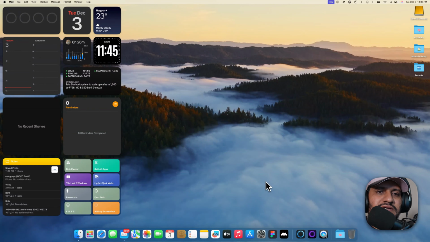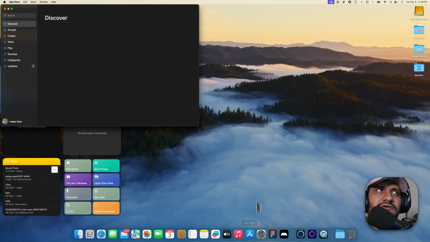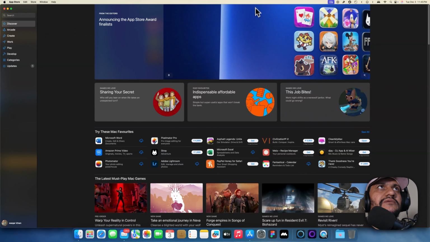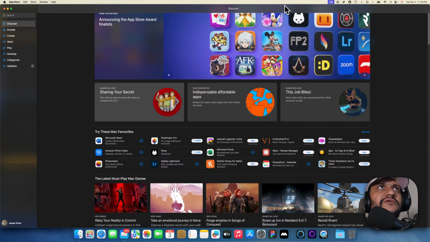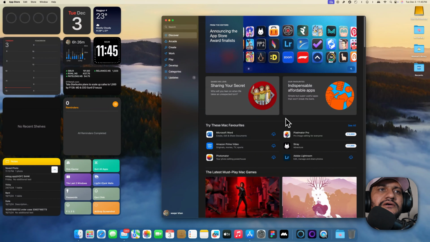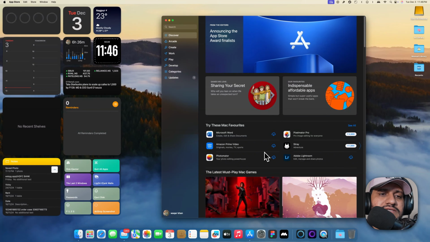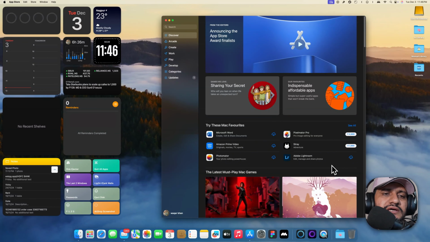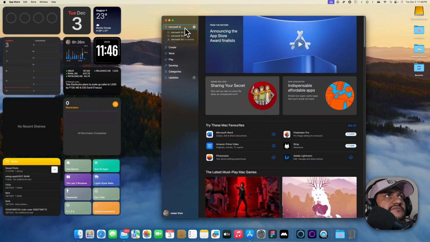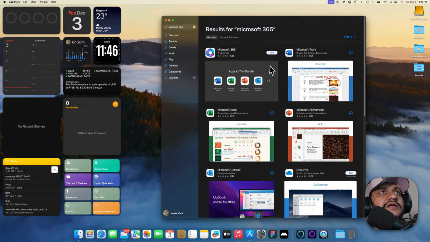Let's get started. First thing, make sure you're connected to the internet, and once that's done, head over to the App Store. Once the App Store loads up, you can see the App Store is showing up here, and then what you can do here is just make sure it is all right. Google Workspace, Notion and Alfred. These are the apps which you need. So if you go into Microsoft 365, you can check this is available here.